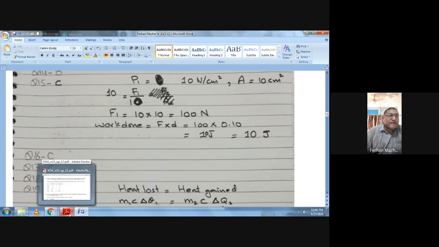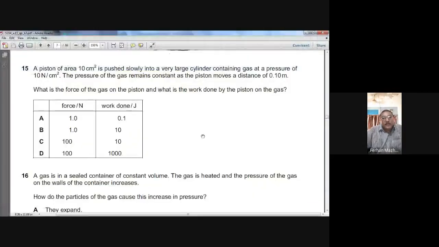Here you might have observed that the unit of the area is centimeter square, the unit of the pressure is Newton per centimeter square, but the distance traveled is in meters. So when I put the area and the pressure in the same formula, the units of the area were consistent with each other. They were both centimeter square. So that's why we got the force in newtons. So don't get confused that they are not consistent with each other. Question number 15, C is the choice.